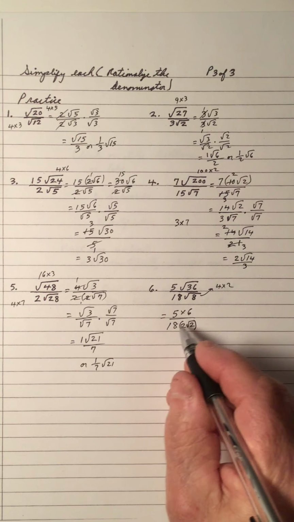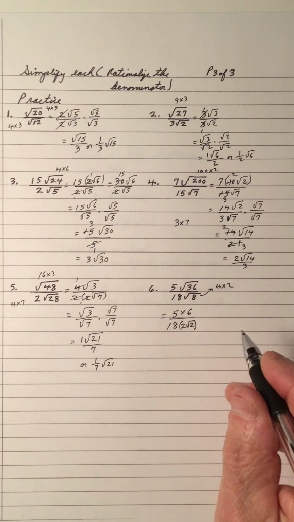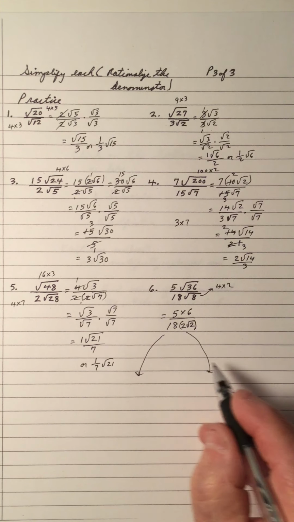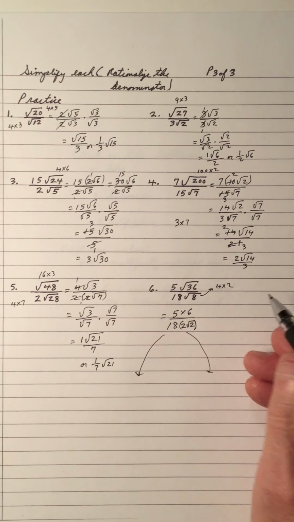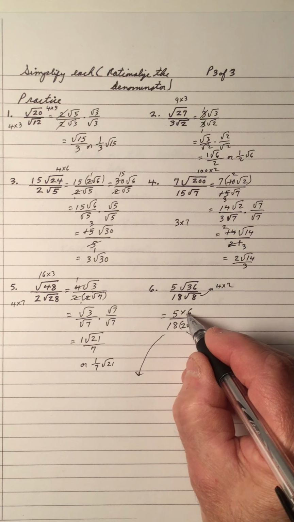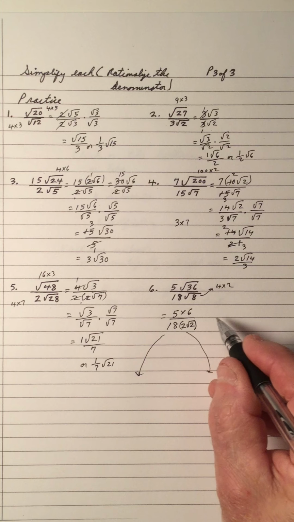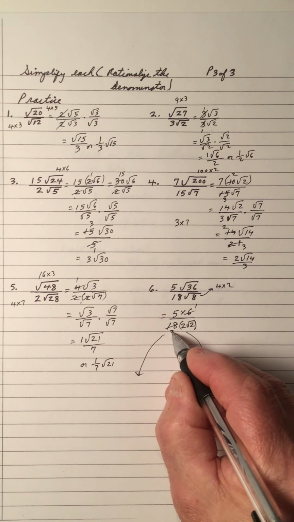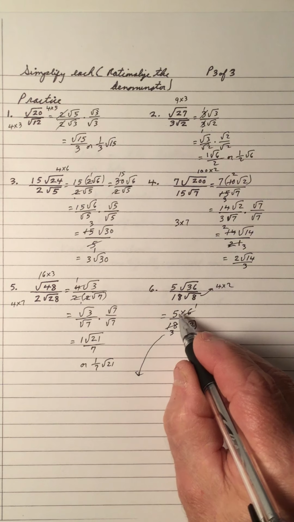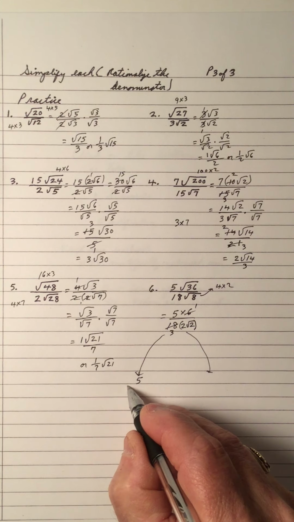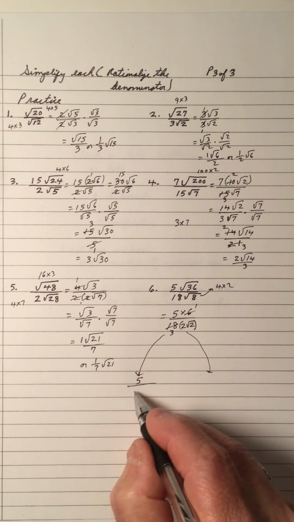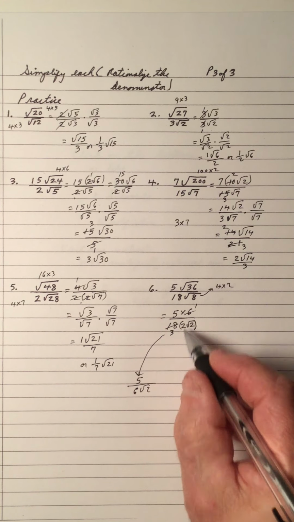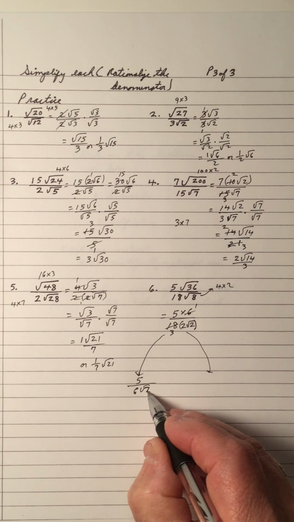And now we can cancel here, we can multiply, but I'll do it both ways, just to show you. If you cancel here, which is what I believe in, I can cancel this and get 6 into 6 goes once, 6 into 18 goes 3. So that gives me 5 times 1 is 5, all over 3 times 2 is 6 root 2. Because I canceled the 6 out, my problem is easier to deal with.